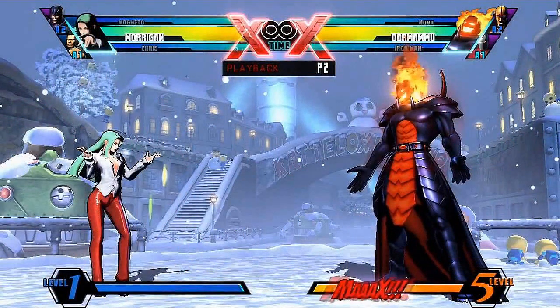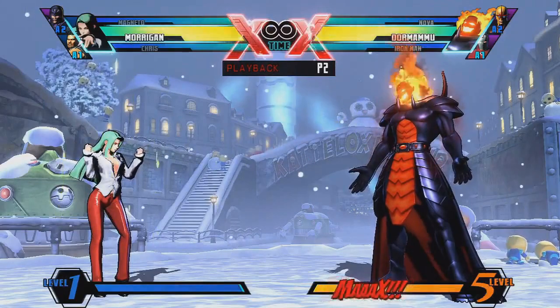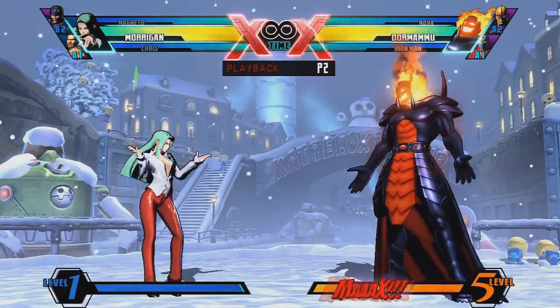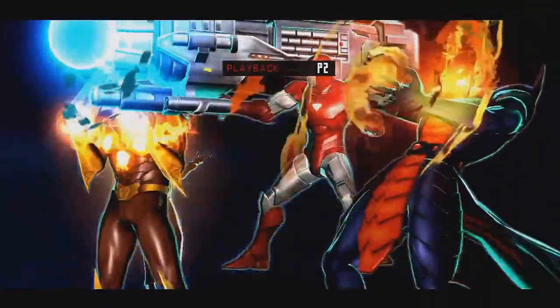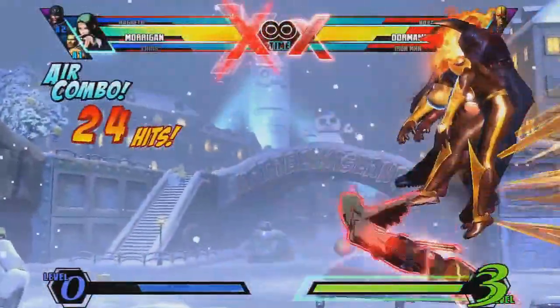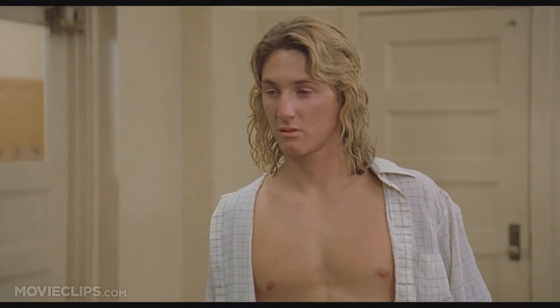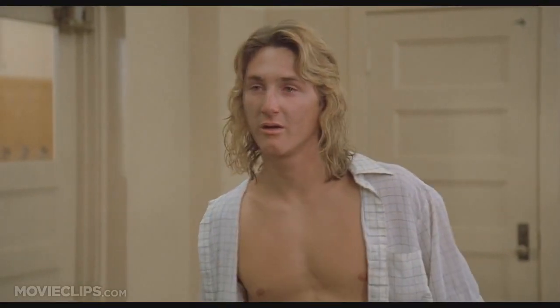Now, I've seen a lot of suggestions on how to fix, and I'm doing air quotes around the word fix, Shell Kick, and a lot of people don't realize that Shell Kick has to work the way it does for Morrigan to function. And all I really have to do is ask you one question and you'll understand why. How does Morrigan Happy Birthday without Shell Kick? I don't know. She really can't.